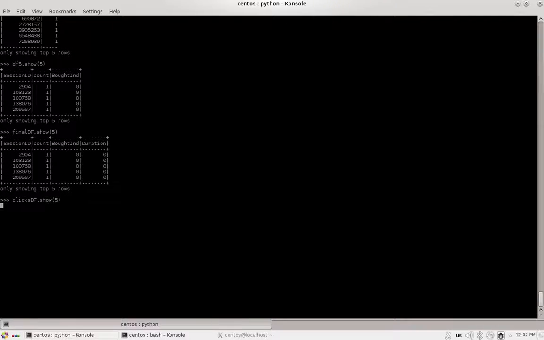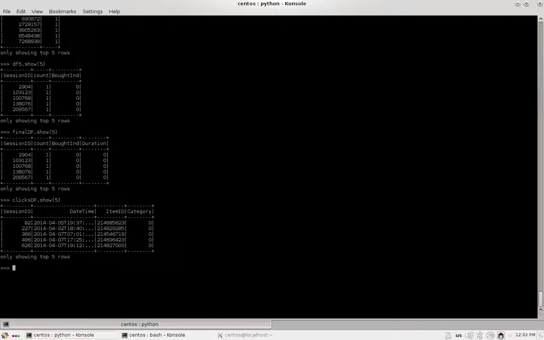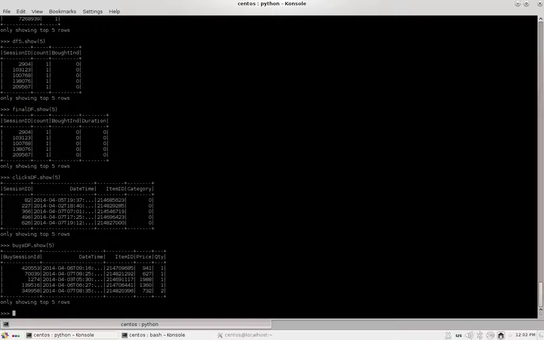So here is the click data frame. It has the session ID, the date and time of when the click happened, the item, which is the product ID, and then the category, which is like if it is a sport category or if it's a grocery, etc. And then there is a buy data frame. All the session IDs that you see here are buy session IDs.